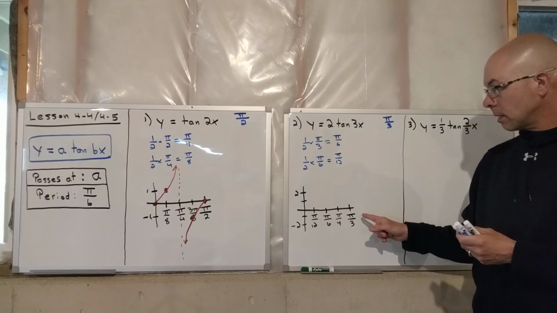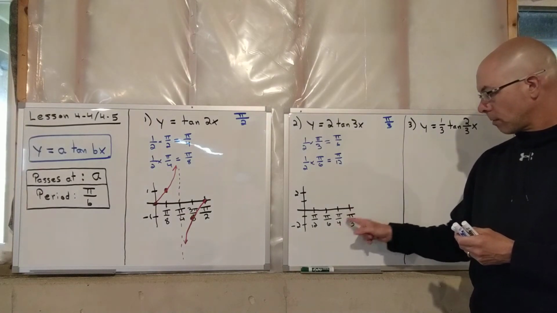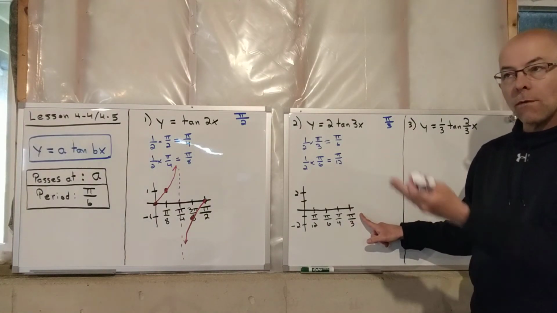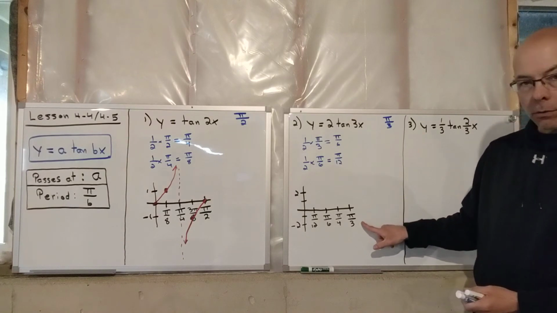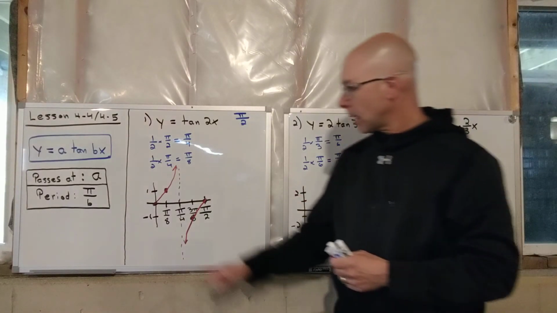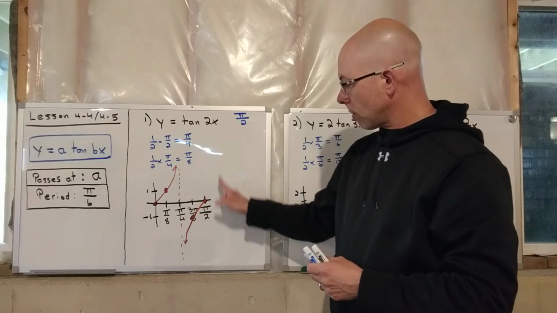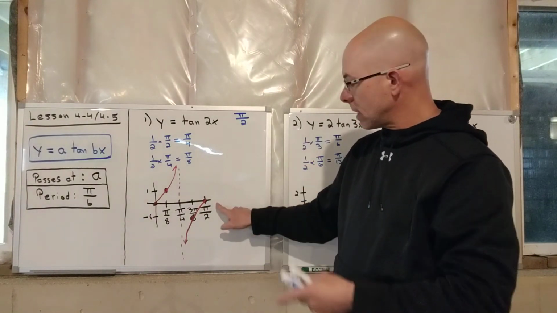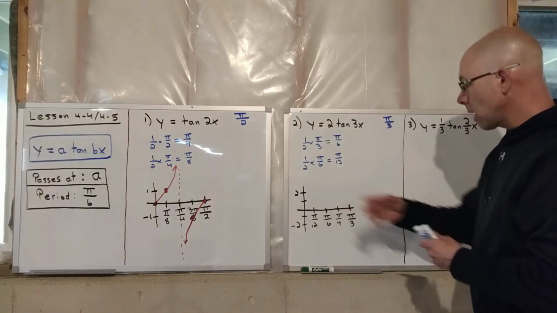The last one would have been, so this was 3 pi over 12, 4 pi over 12. 4 over 12 is a third. Pi over 3. We're good. And I should have done that over there when I did 1 pi over 8, 2 pi over 8, 3 pi over 8, 4 pi over 8. 4 over 8 is a half. Didn't finish that one. Okay, here we go.